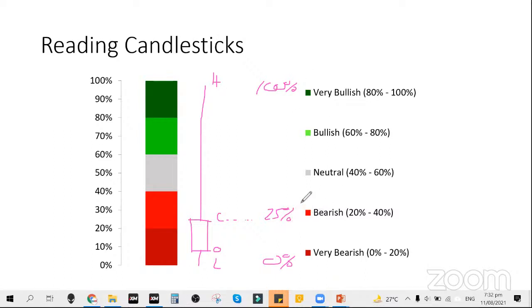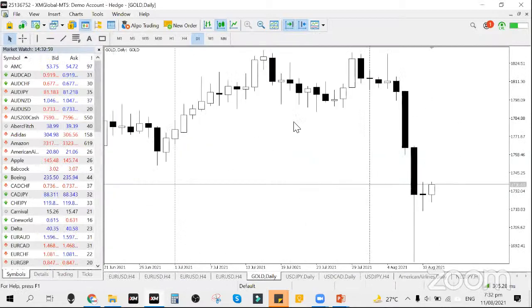Okay? So, makikita nyo po dito, it closed below 40%, even though the color of the candlestick is colored white, no? From the time it opened to the time it closed, umakyat siya, it still closed below 40%. Bearish pa rin yung bias natin sa kandila na yan. Okay? Is that clear? So ngayon, let's try to have some examples, no? Para talagang medyo makuha natin, no? Let's try to apply it directly kagad.